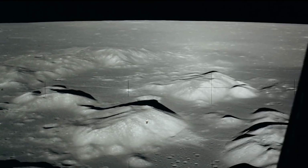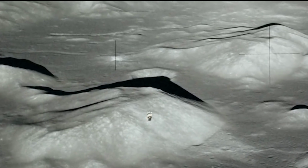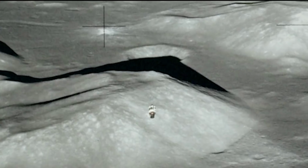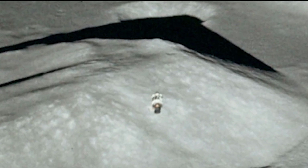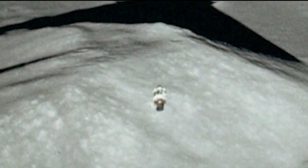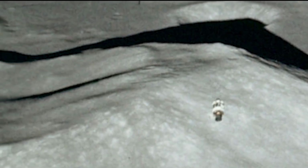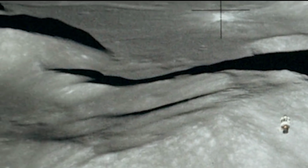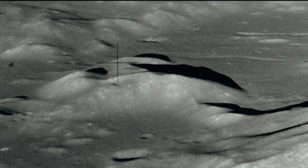We have two photographs, and right there is the Apollo 17 mission just above the lunar surface, making its way to landing on the moon. Did we land on the moon? Well, some people say we didn't, but that's another story altogether. Now, we've got this photograph, and again, we're gonna pan to the left. And some people are saying this mysterious object appeared out of nowhere. We have the evidence to prove this theory.